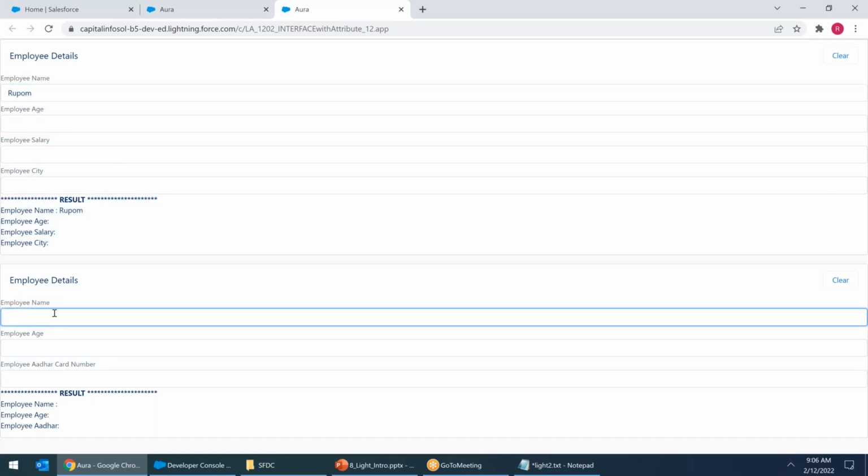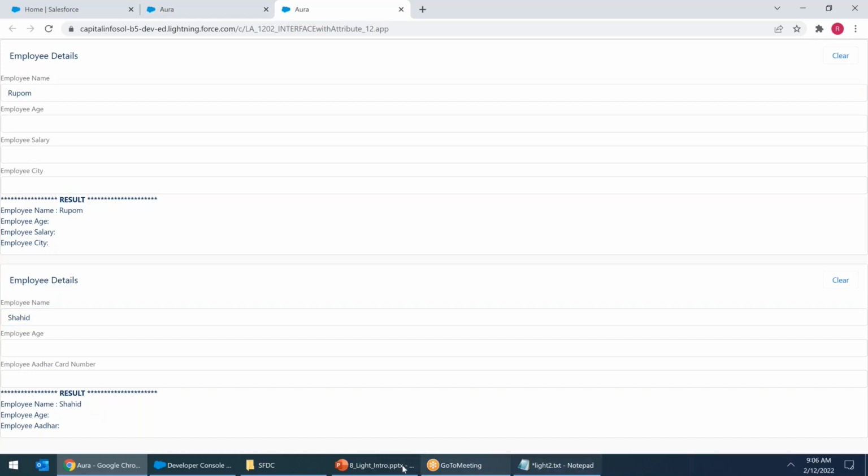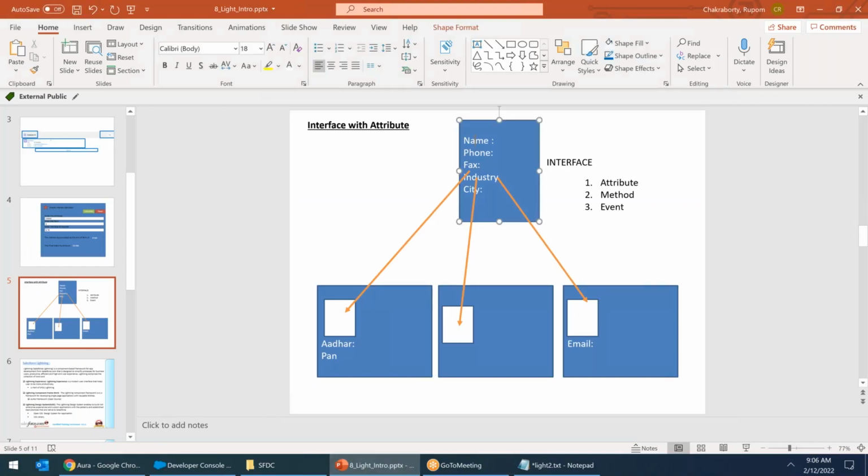In the next component, I'm entering Sahib. Try to understand. From here you are entering Rupam. From the second one you are entering Shahid.